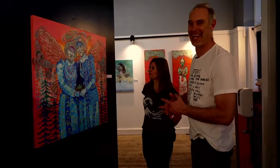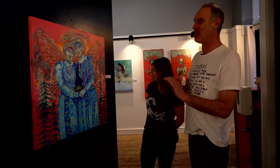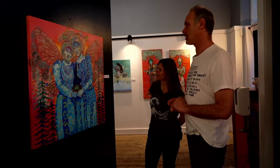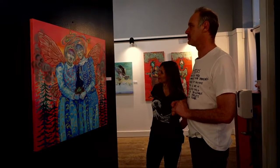I just, you know, I kind of get to decide where everything goes. And I was like, well, this one gets to go in the front door. This one is the greeting piece. You know, you want that piece that just kind of brings people in, has people having a blast. And I felt this was just a good, strong, solid front piece. Plus, it's a good size for this wall.